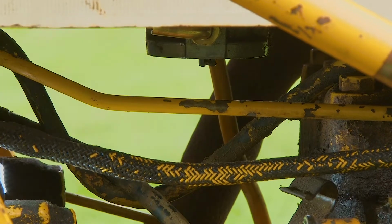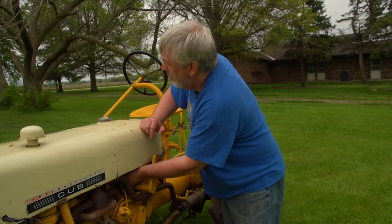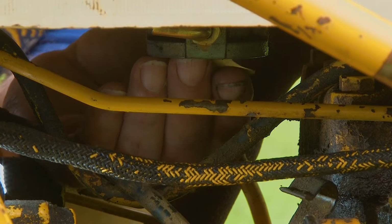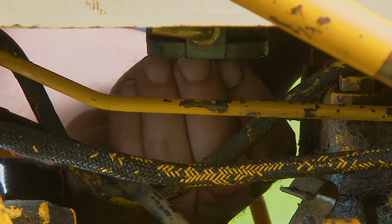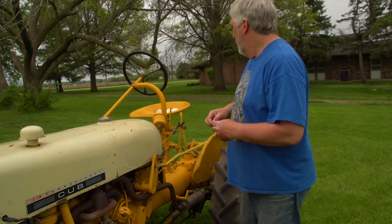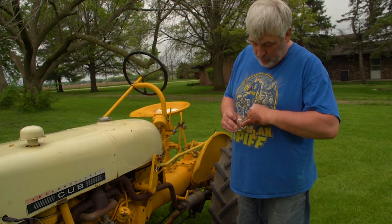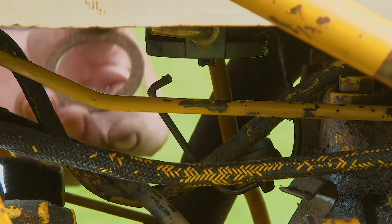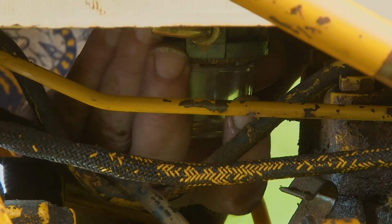All right. So now that we got the old gasket out, first thing we're going to do is take our screen, put our finger over the hole, and then just reach up in there and find that post in the middle. And then once we find it, we can just push it up and on. And then for our gasket, we're just going to take our gasket, set it on top. Yeah, here, get it this way. Set the gasket on top, slide her in there like that.